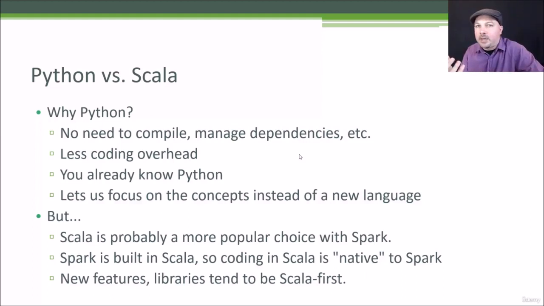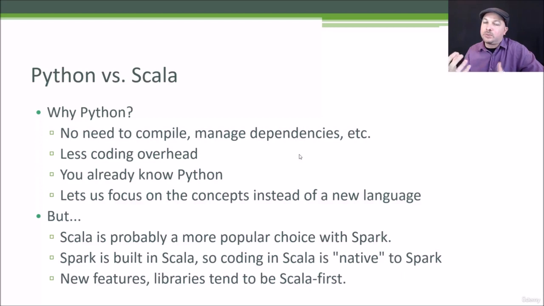Now, I do get some flak sometimes about using Python when I'm teaching people about Apache Spark, but there's a method to my madness. It is true that a lot of people use Scala when they're writing Spark code because that's what Spark is developed in natively. So you are incurring a little bit of overhead by forcing Spark to translate your Python code into Scala and then into Java interpreter commands at the end of the day. But Python's a lot easier, and you don't need to compile things. Managing dependencies is a lot easier, so you can really focus your time on the algorithms and what you're doing, and less on the minutia of getting it built and running and compiling and all that nonsense.